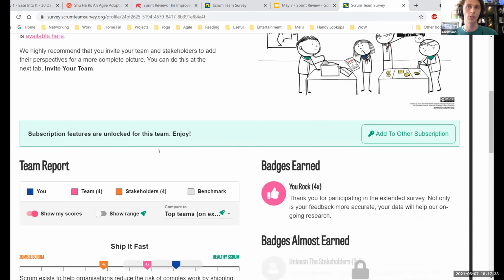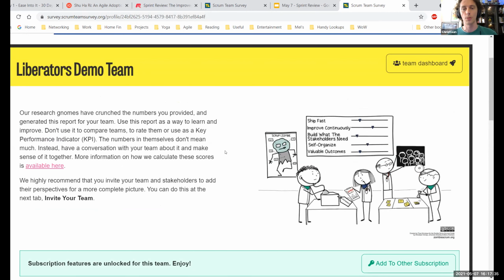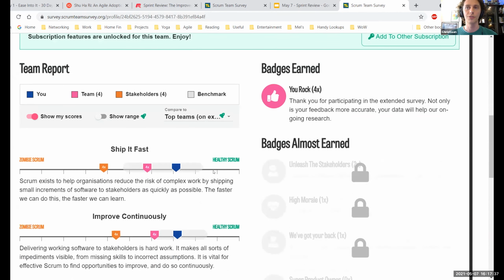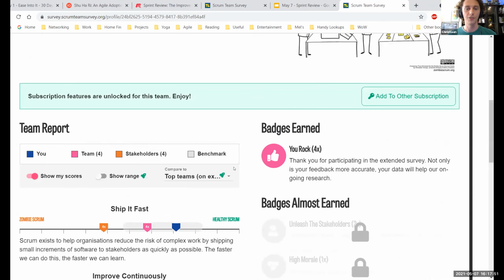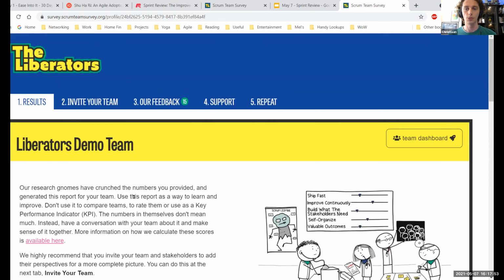But what we've worked on in particular is some of the features that are part of the subscription model. One of those is that there's now a team dashboard where you can manage multiple teams. So many Scrum Masters have more than one team. Yes. So we wanted to make that easier. Now, can you try to find the team dashboard, and can you try to go to it?